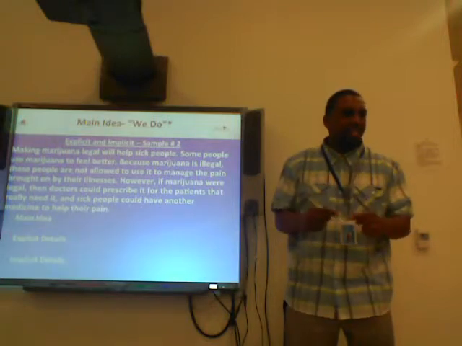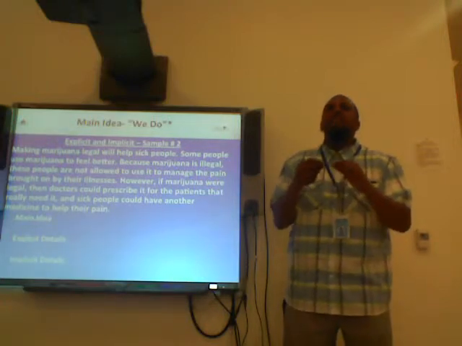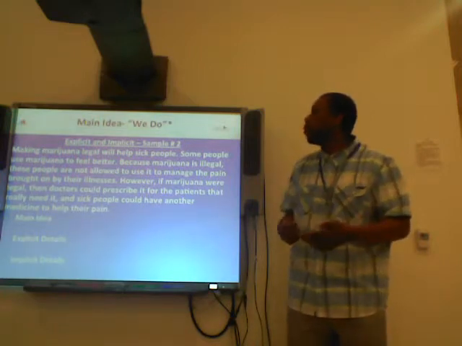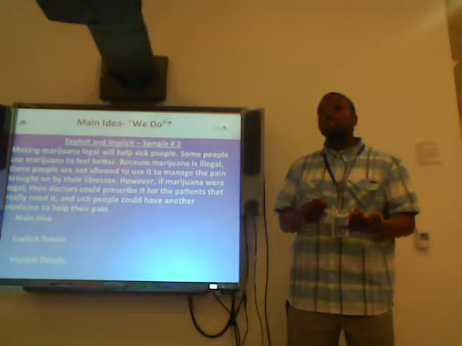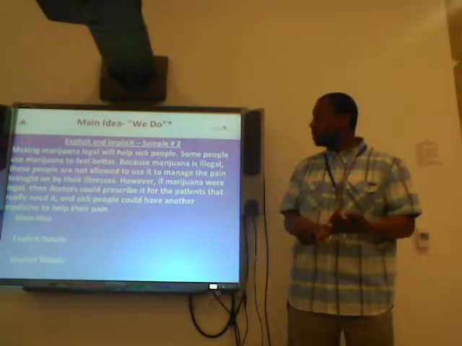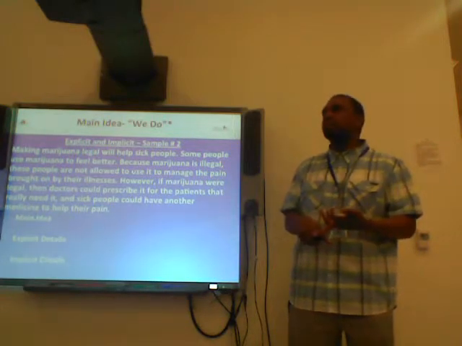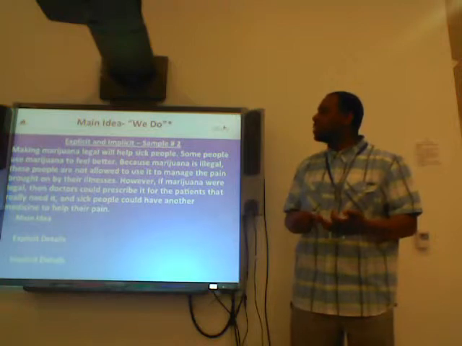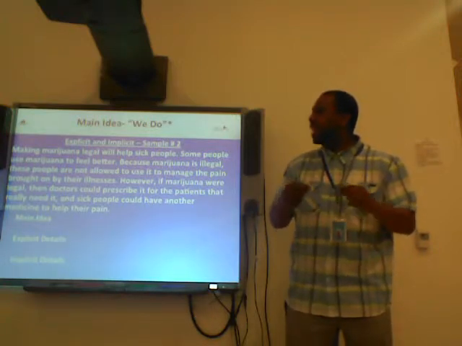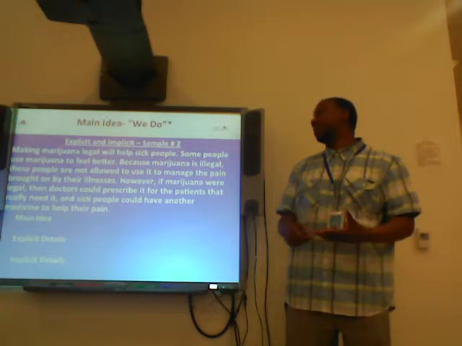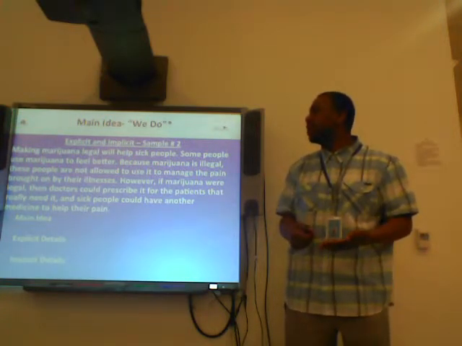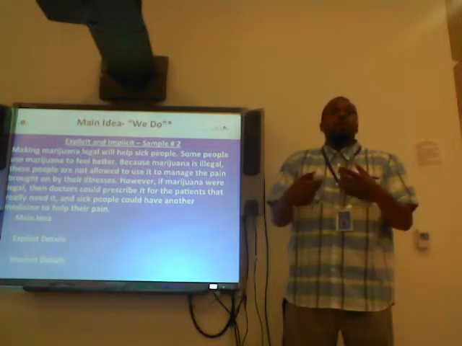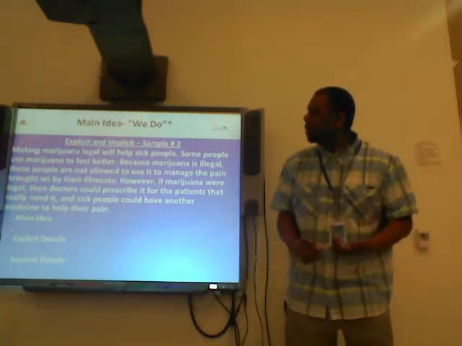What are the directly stated facts in the text that support that marijuana could help in a medicinal way? Yulisa, yes. Some people use marijuana to feel better. Fajay, yes. If marijuana was legal, then doctors could prescribe it. So in each one of those cases, we now have directly stated evidence in the text to support the fact that our main idea is marijuana should be made legal so that it can help sick people, because those specific facts are stated. Now, the implicit details.